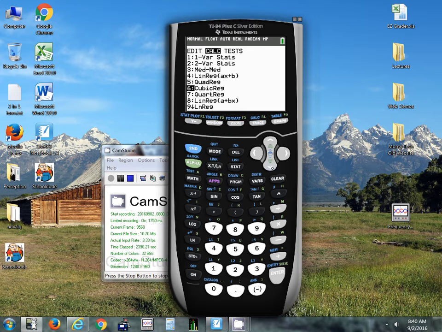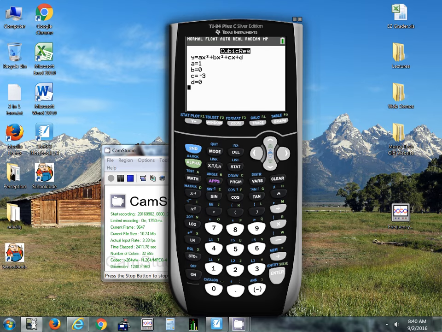I know it's turning twice, which tells me just from what I know about functions, it has to be a cubic function. If it was a quadratic function, it would only turn once. It would be a parabola shape, and that's not a parabola. So again, I'm just going to show you how this works. Just going to go to calculate.